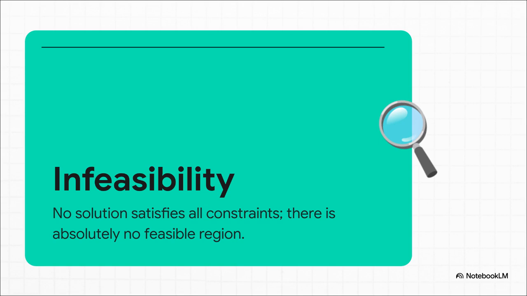This happens when the problem you're given is literally impossible. For instance, maybe you're required to produce a minimum of 50 units for a contract, but wait, you only have enough raw materials to produce 30. On your graph, this looks like lines pointing totally away from each other with 0 overlapping shaded area. Spotting this instantly is a lifesaver because guess what? There's no math left to do. It's a dead end from the start. Move on to the next question.